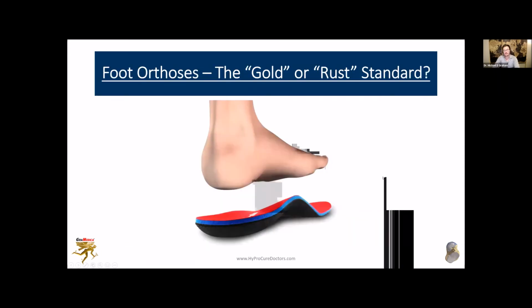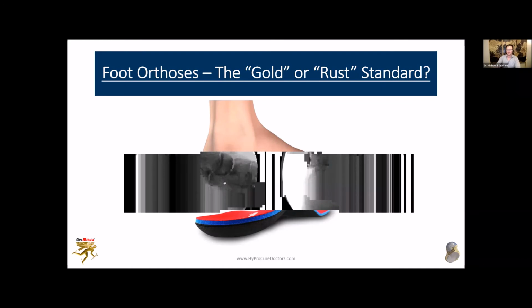So usually, what is the gold standard for somebody that comes in with that bunion procedure? Well, we say that we're going to give you these custom-made foot orthoses. This is going to take away the deforming force. This is going to be the savior of this foot deformity. This is going to prevent it from getting worse, or after surgery, it's going to prevent it from coming back. The only problem with that is that there's absolutely no literature to support those claims.